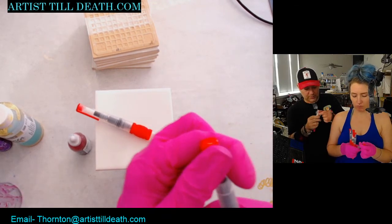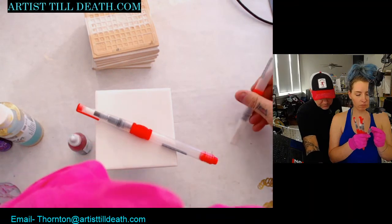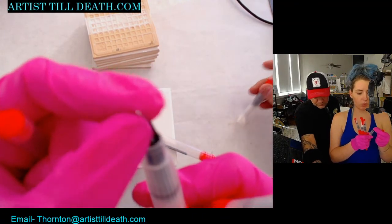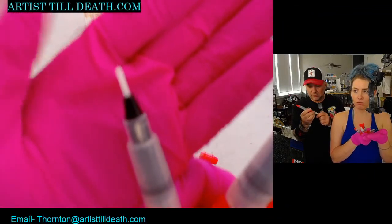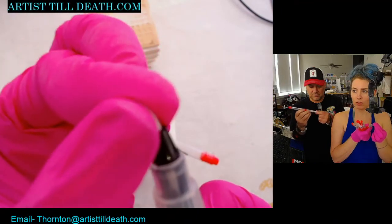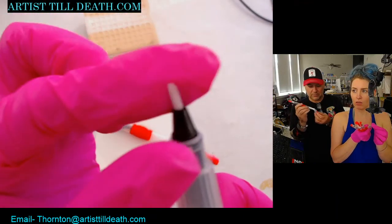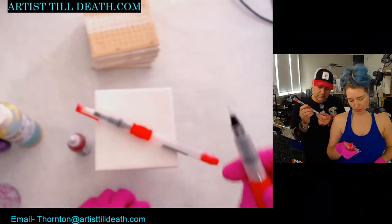Oh, look at that. I didn't know they were all different. So it is bristled. It's not like it's a soft felt. It's going to be interesting how that... You can see how the alcohol stays. Oh, I'm super pumped to see.